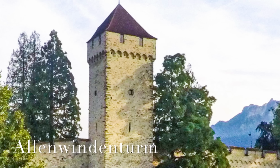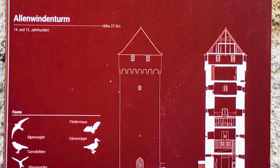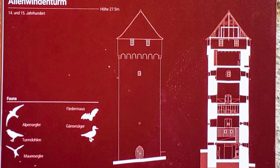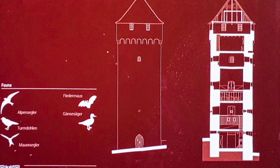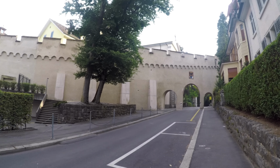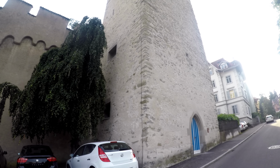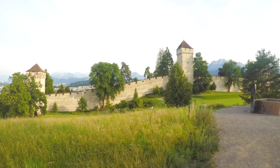The Allenwinden Tower. The tower and lower Dächli Tower no longer stick out above the tangle of buildings of the Museg. The Lucerne Tambourine Club and Lucerner Maskenfreunde Club are based in the Allenwinden Tower. The Dächli Tower. The last of the nine towers is the smallest in the line. Its striking steep-flanked pyramidal roof is believed to rank amongst the oldest of the towers' roofs. It has acted as a guild hall of the Swiss Union of Master Joiners since 1936.